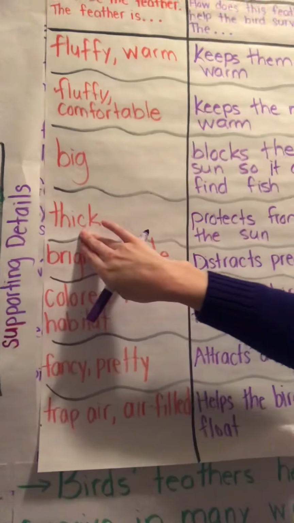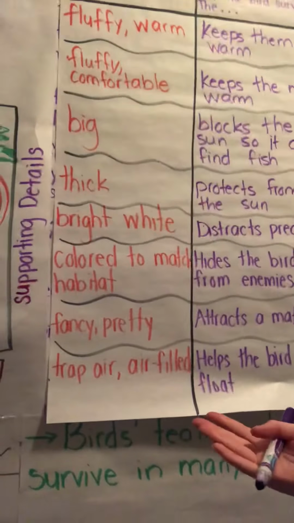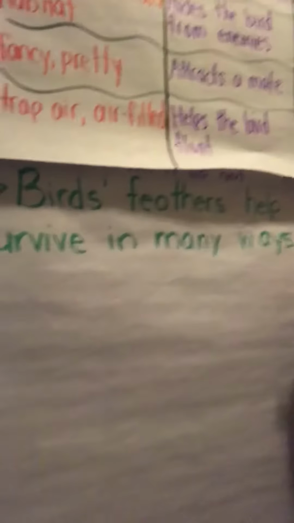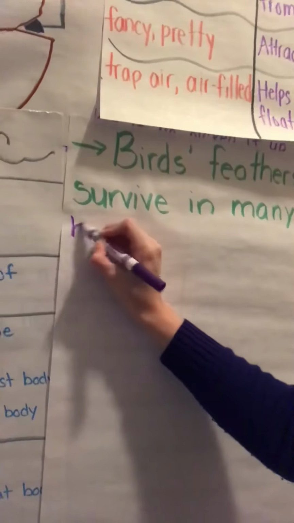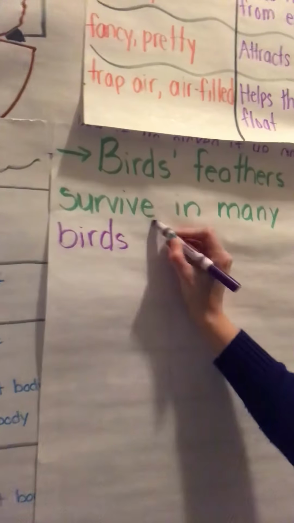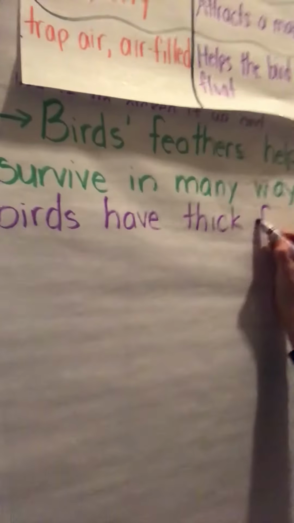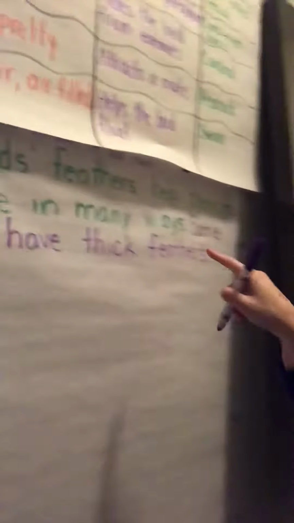Now, is thick just a sentence? Can I just write the word thick? Is that a sentence? No, so we had to turn our notes into sentences. So instead of just saying thick, we could say what? Right, that some birds have thick feathers. That's what our story told us. So I'm going to continue with my writing. Some birds have thick feathers.